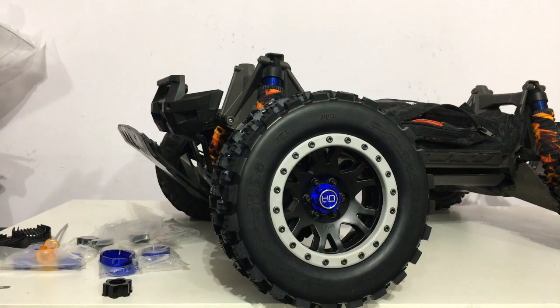The way it started off is I started with a Rustler, then I got the Stampede 2-wheel drive, and then it jumped up to where I had enough parts to build up another Rustler. Then I was able to get a really cool deal at the old Elwood Hobbies on the Stampede 4x4, and then it worked up from there. So a lot of times, I'm able to go to the hobby shops and buy a car where I'm excited to get that.